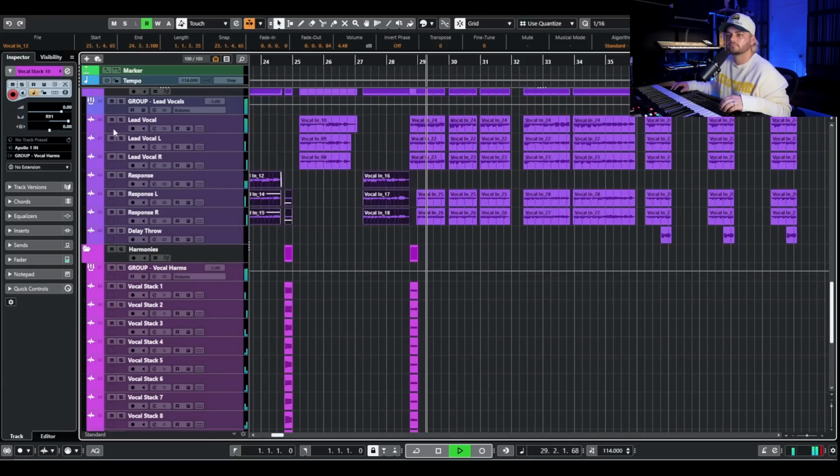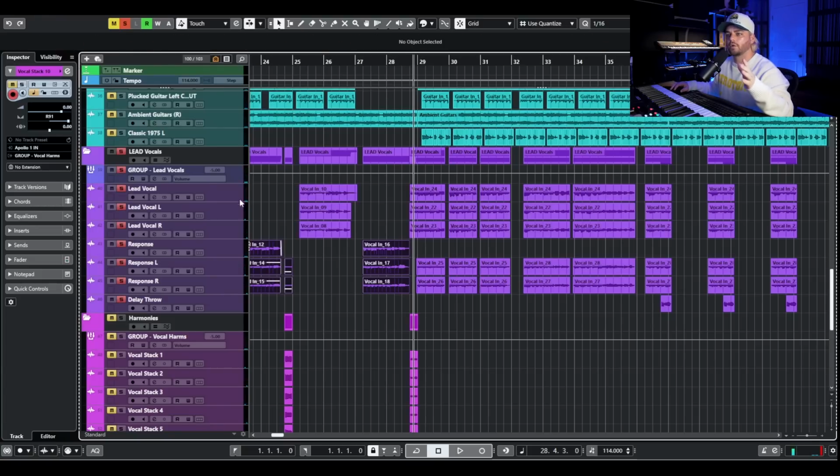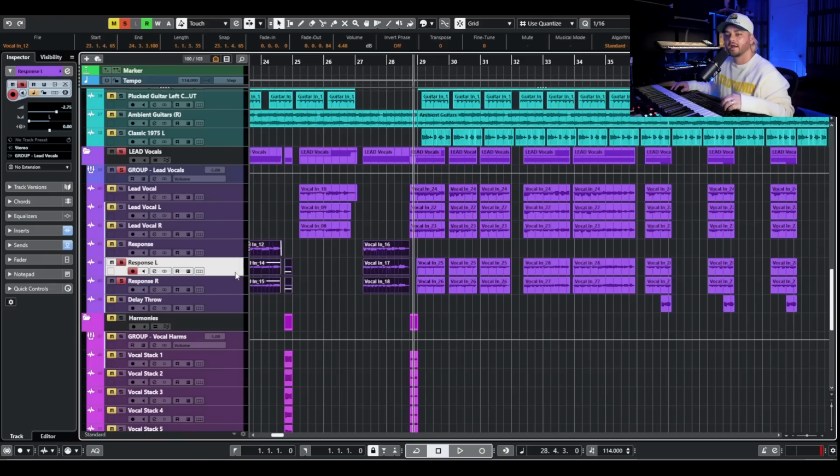And then for the chorus, really easy vocal production. It is just the space echo vocal up the middle, the drier vocal left and right. And then on those space echo response vocals that I had earlier, I'm just doing a harmony.